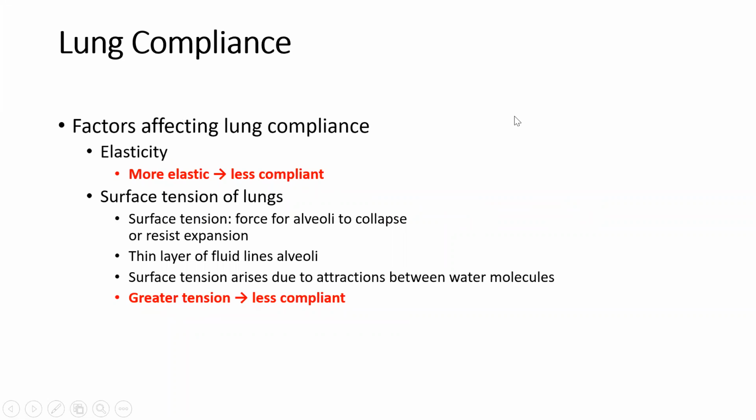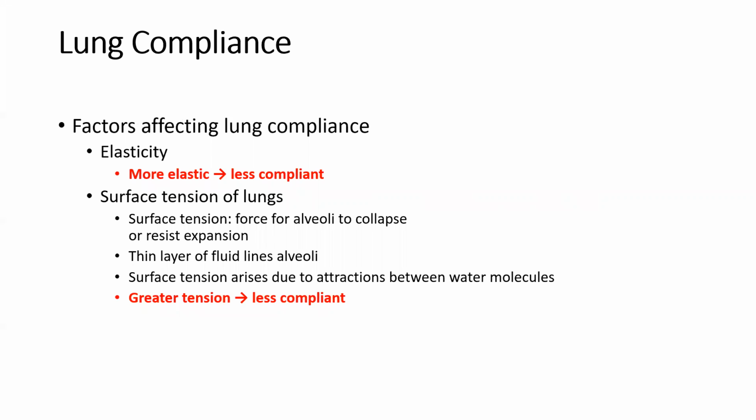Now, some of the factors that affect compliance are going to be elasticity of the lung. If a lung is more elastic or it has more elastic properties, it's going to be less compliant. And we'll speak about some of the restrictive lung diseases a little bit later on in this packet. But essentially, if the lungs are really rigid, inflexible, they are going to be harder to aerate. It's going to be harder for air to come in because they're going to be acting like arteries. So when you think about elasticity here, think about those large elastic arteries. They're going to generate a lot of pressure for a change in volume, and that's not ideal in terms of air coming into the lung.